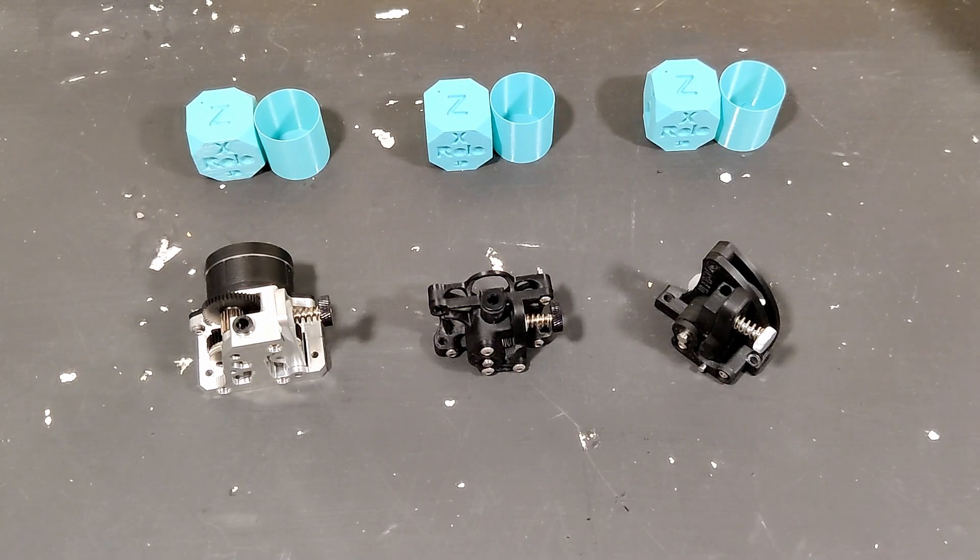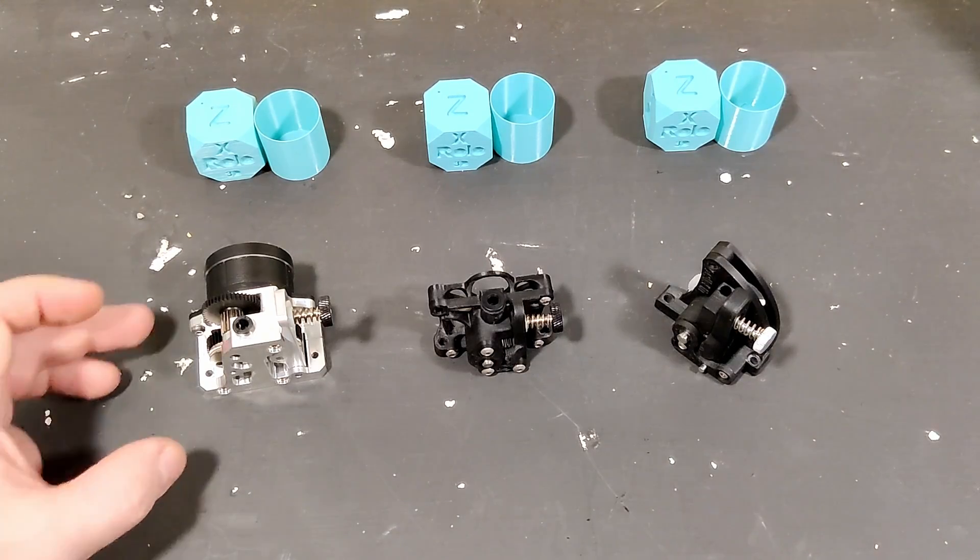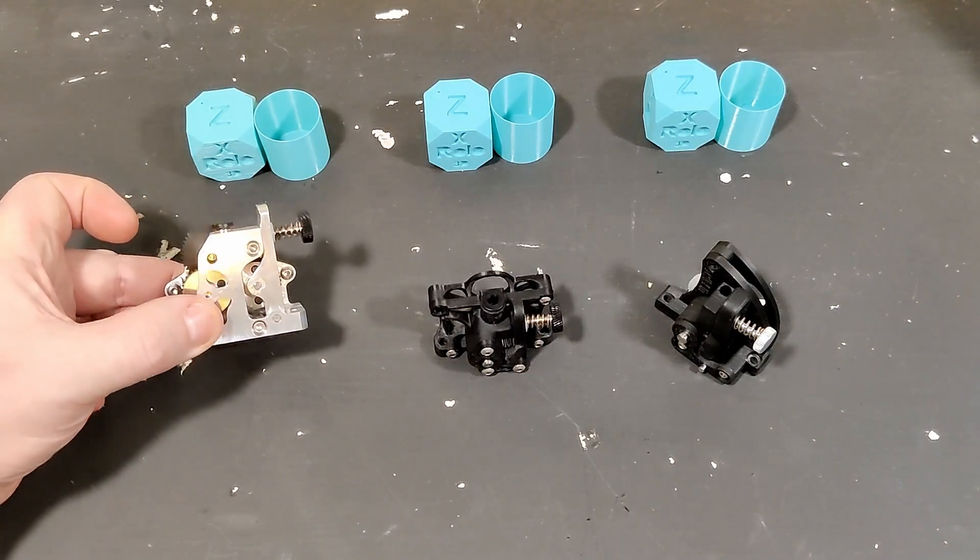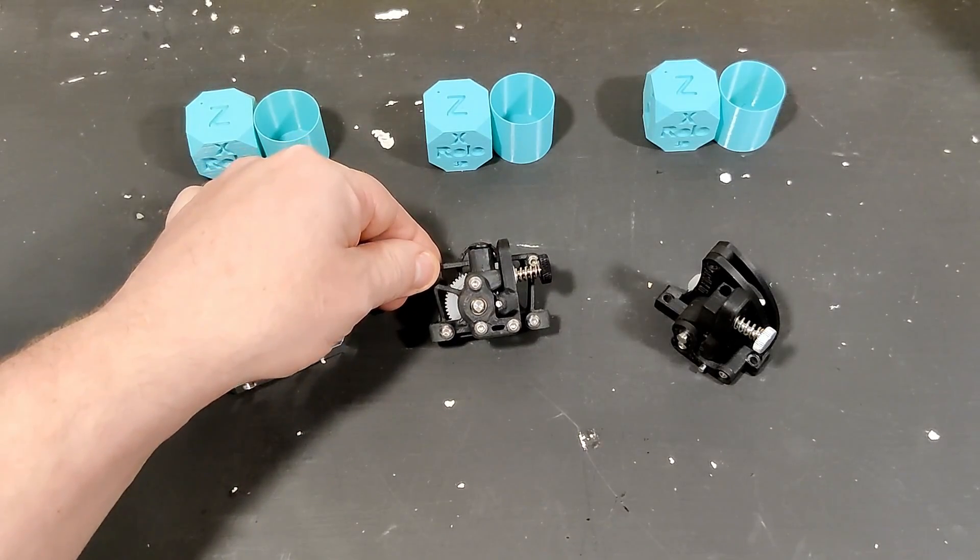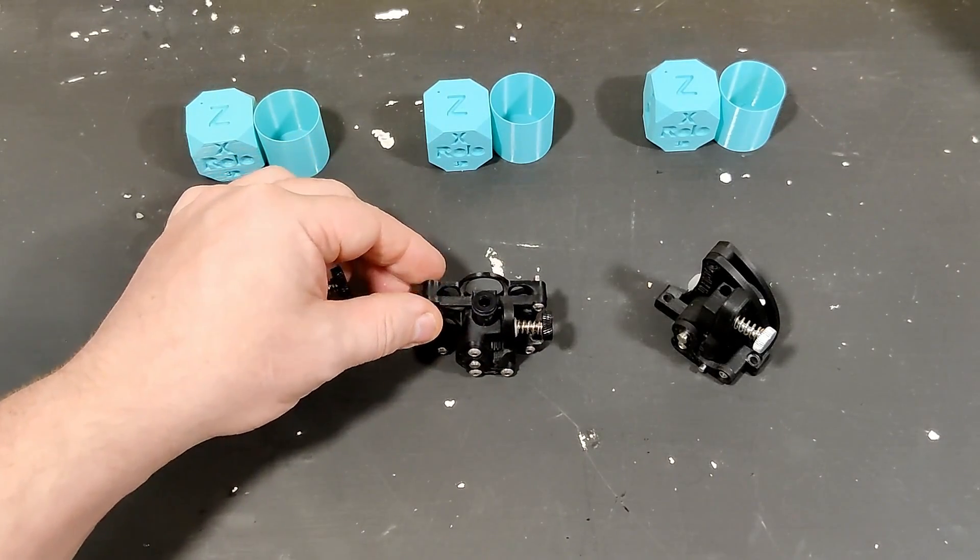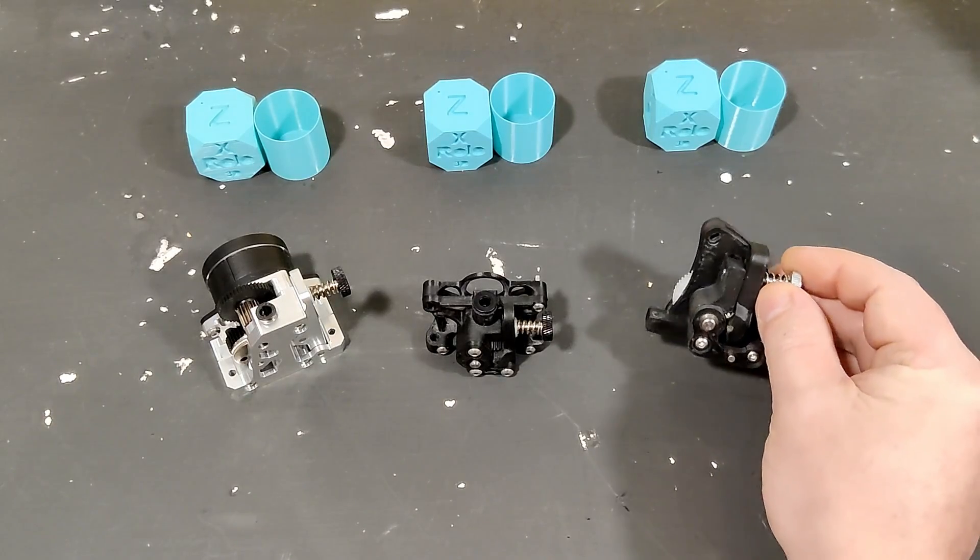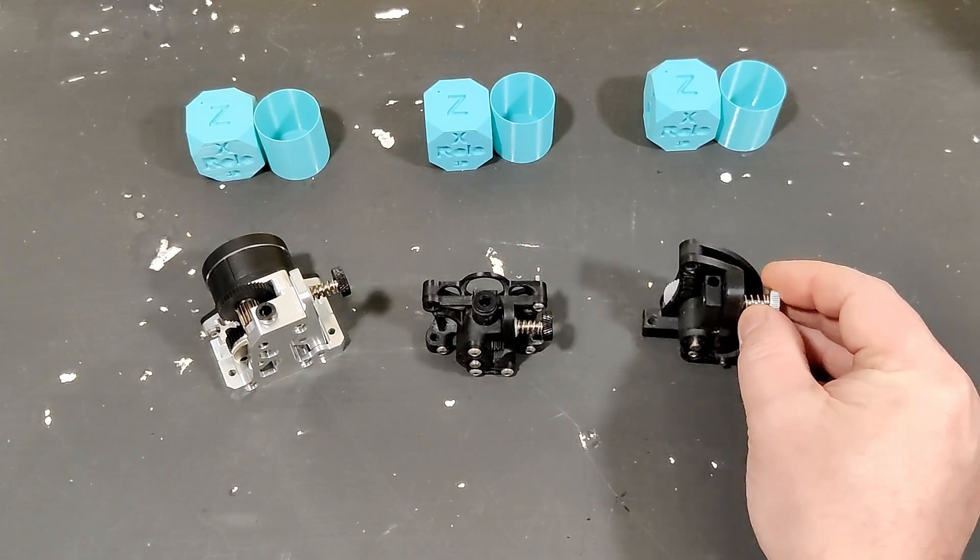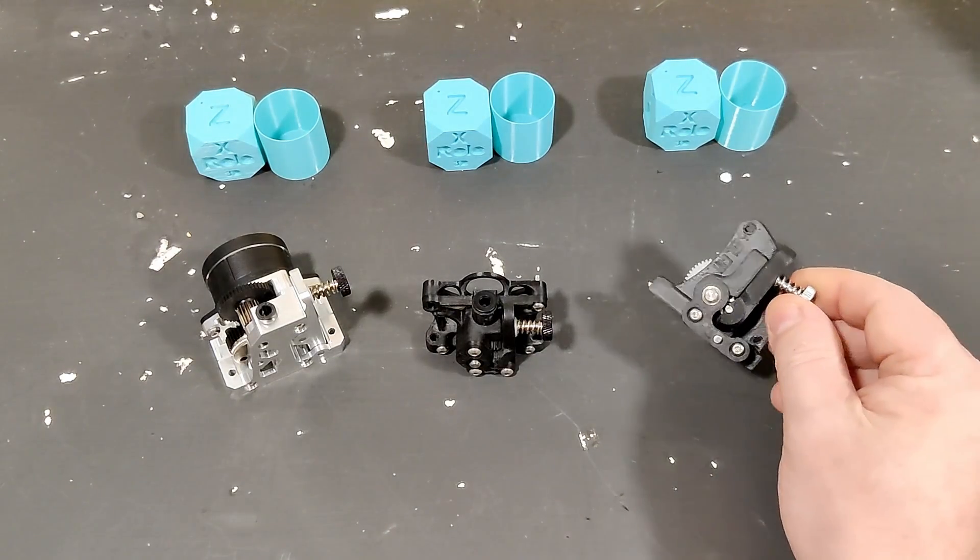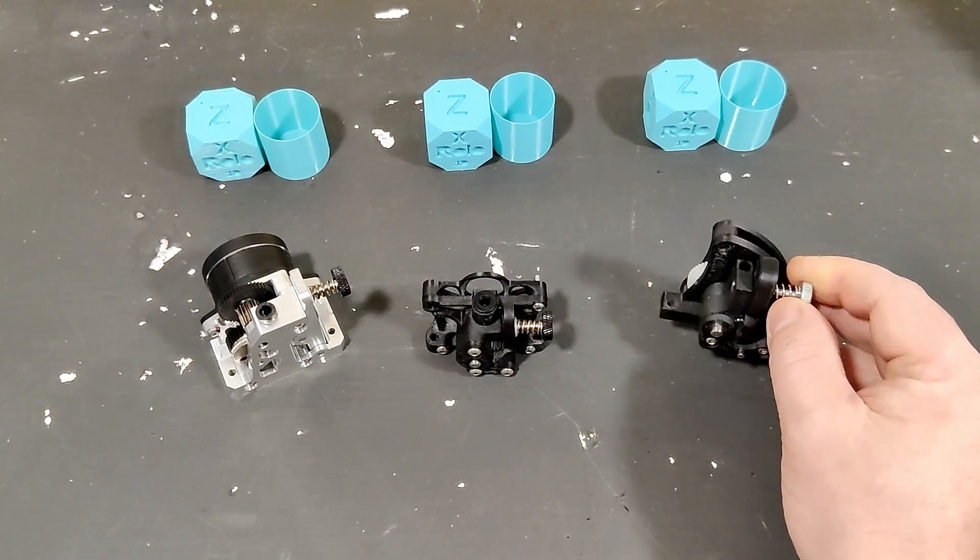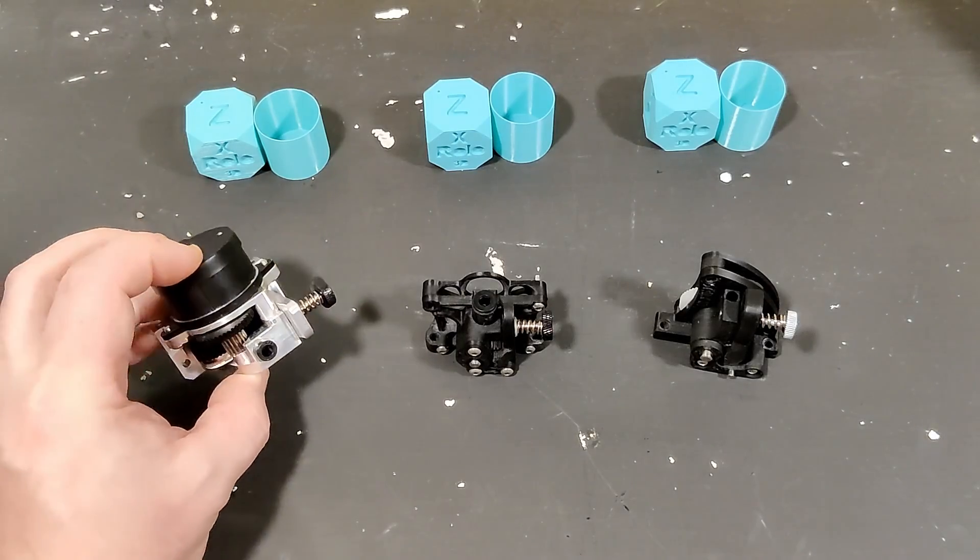Today I'm in my workshop and I thought I would do a quick comparison between the HGX lite that I just got, my Fabrico kit from ForSherpa, and then the cheapest BMG I could find that I converted into a sailfin. Considering the price difference between these, this is about $6 excluding the motor and this is about $40 with the motor.